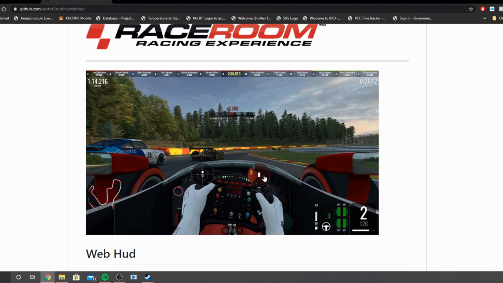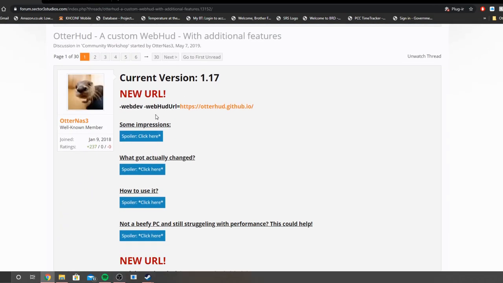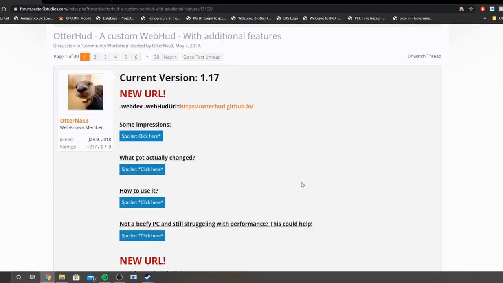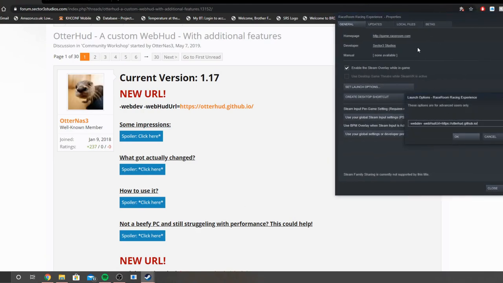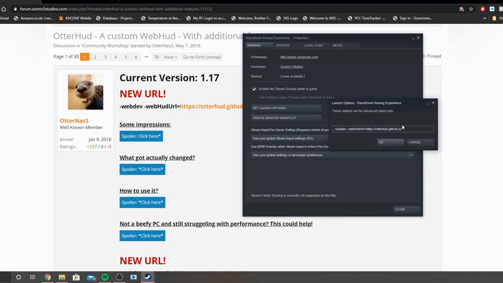But if you want to use the new one that I use from Otterboy, okay, here it is. It's this one. It is made by, it's Otter HUD. Now what you do, all the steps are the same, but in the URL all you do is copy all of this. All of it. Not some of it as I thought, where it says HTTP, but all of it. And then when you open up Steam and go to Properties, Launch Options, put it in here. I'll show you again, just so you can doubly know. That's where to put it.